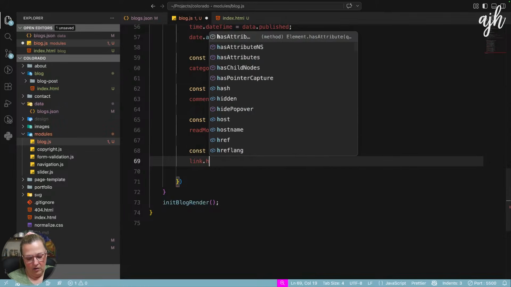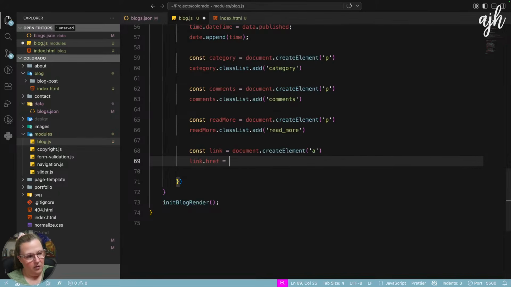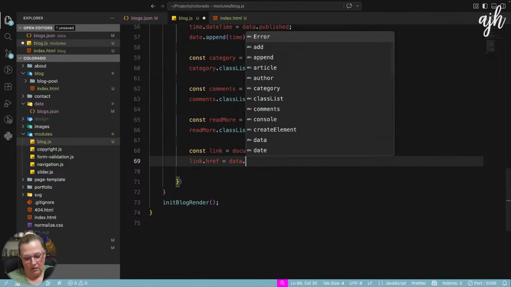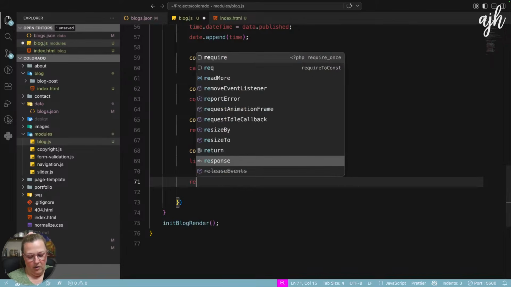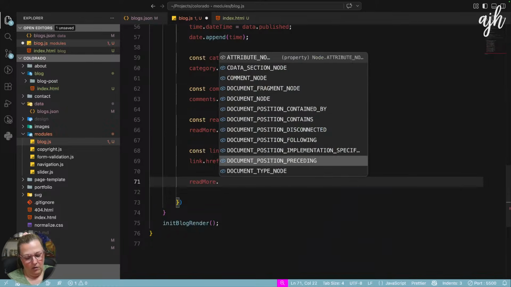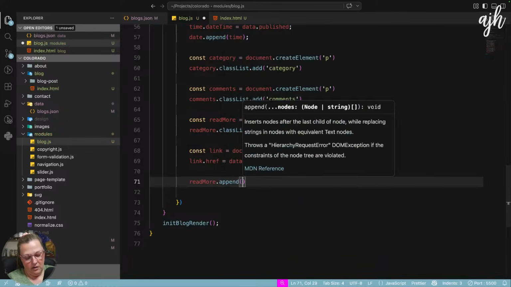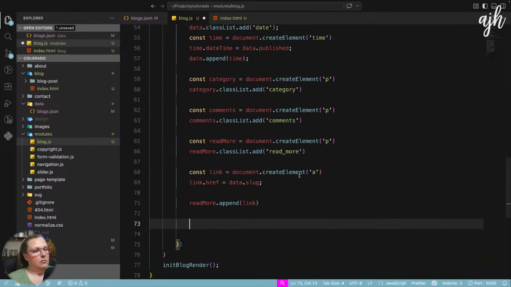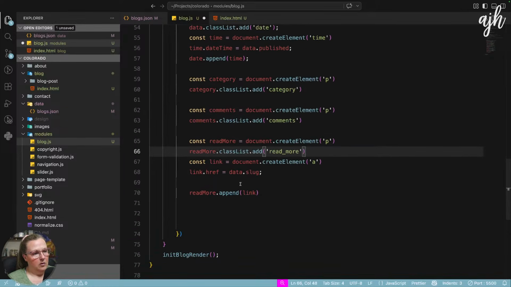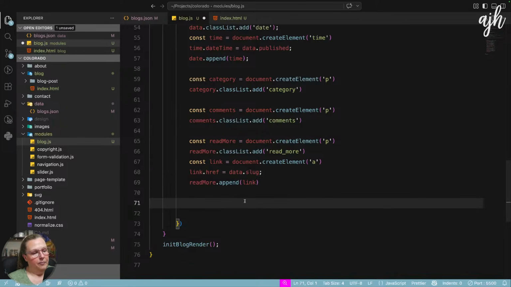So link href equal to data slug, and then read more append the link. Group these together.